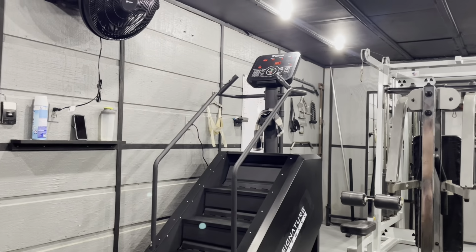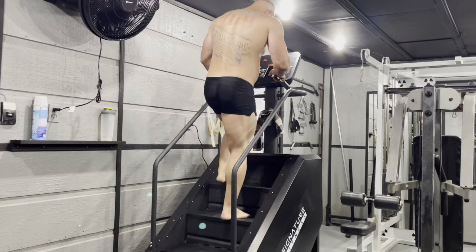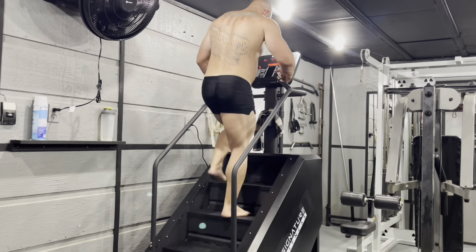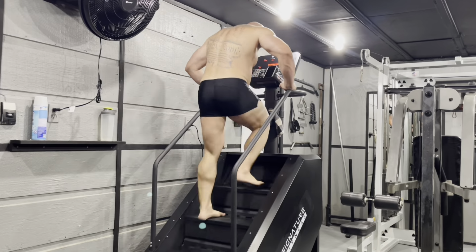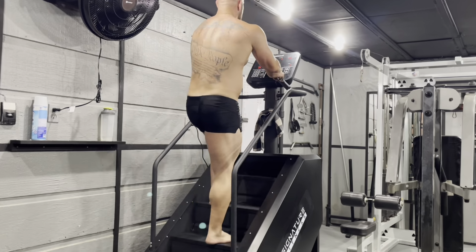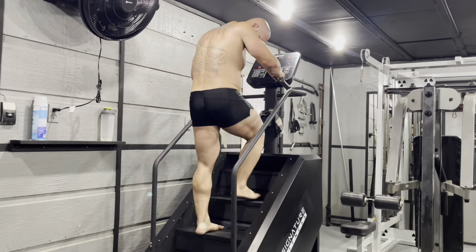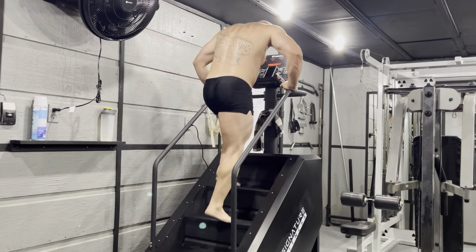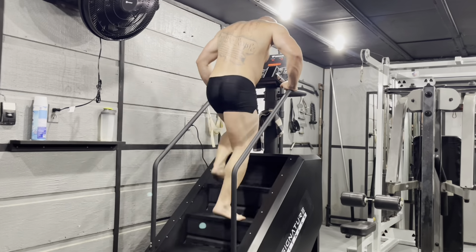So at the end of a heavy shrug session with dumbbells or a barbell, I will hold the weight until I cannot hold it because my traps are starting to give out. That I feel more than any shrug. I don't care how much you shrug, you eventually start getting that little 1-inch range of motion on that shrug when you go too heavy. Instead of doing that, just hold it. Just fatigue it with a lighter weight, then go to a heavy weight, and then just hold it.